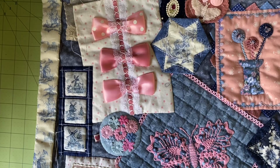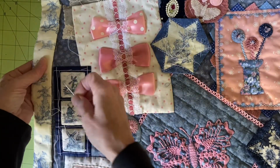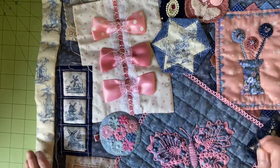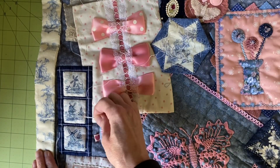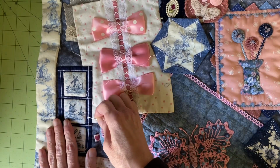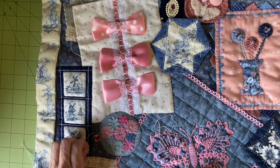Video 19. I didn't get an early introductory video made this week because there were a bunch of cloudy days, so I didn't have a good sunny window to record, so I went ahead and started some stitching. And now I'll share some of that with you and a new idea I came up with for additional tidbits, I guess. More bits and bobs to add to this quilt.